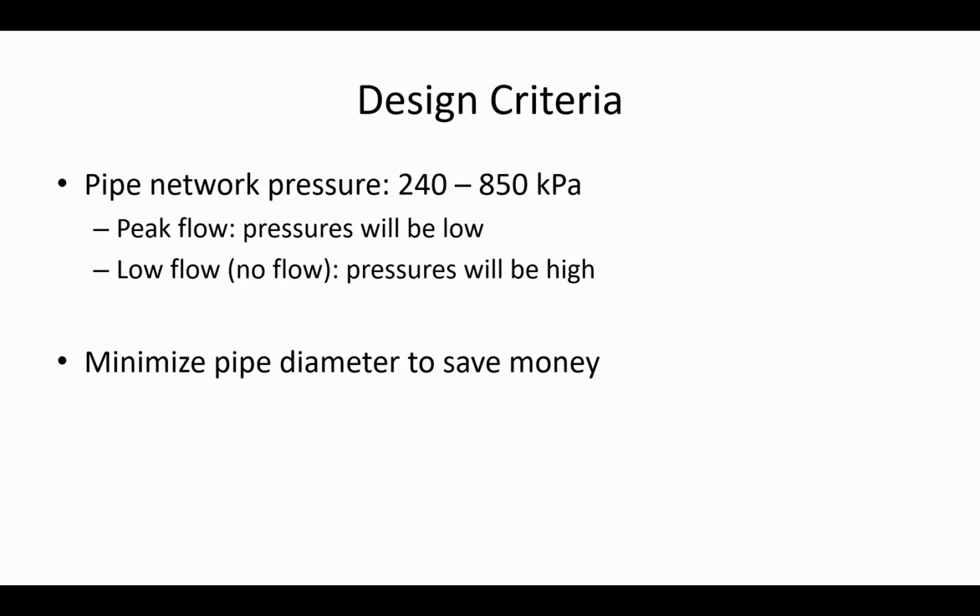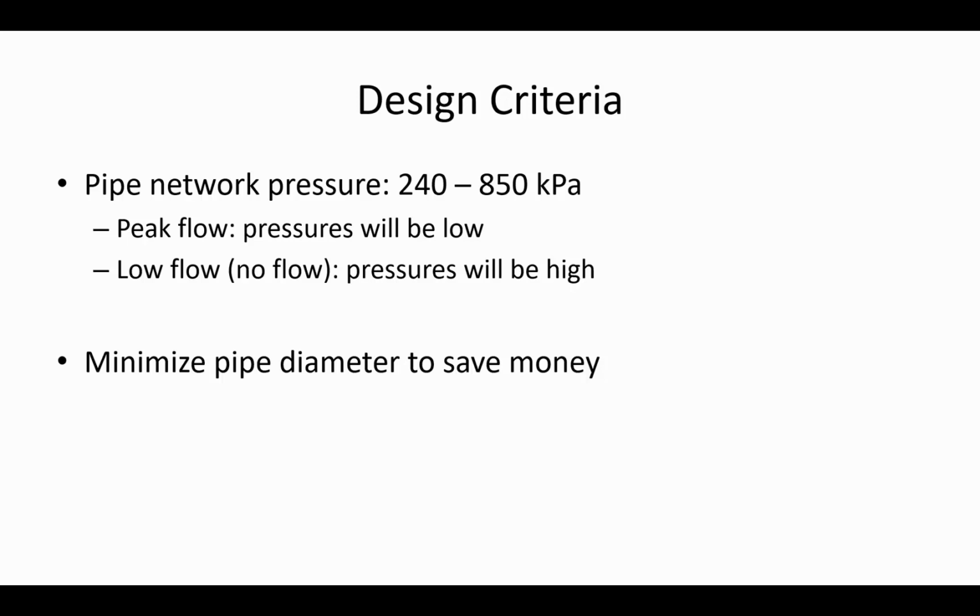So your design criteria, you want to make the pipes as small as possible because smaller pipes save money. How do you do that in flat terrain? In flat terrain, you have to elevate the water storage tank. And so you've probably seen, for example, if you're going to the airport in Cincinnati and you're driving through Florence, there's a big elevated water tank there that says, Florence, y'all. There's water tanks in other places too, but that one just is memorable.